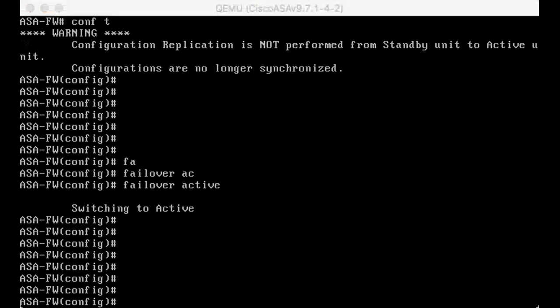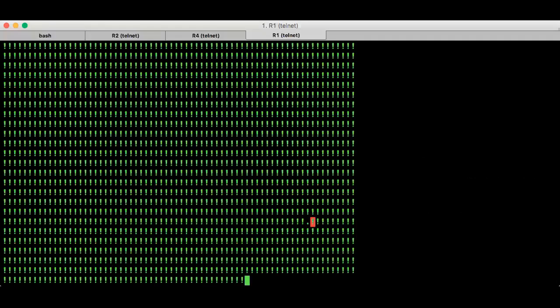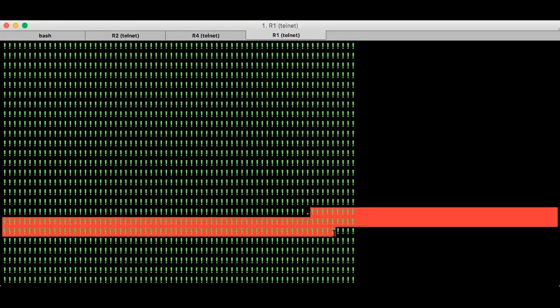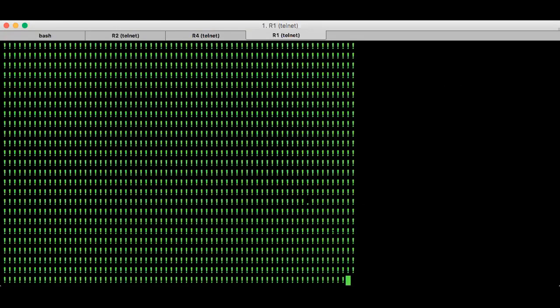Even with traffic running, did you see any traffic disruption here? I see one packet got dropped on the terminal here, but everything else is fine. Communication-wise there are no packet drops. But you pinged the IP of the active firewall, right? Outside, yes, not the firewall. Okay.